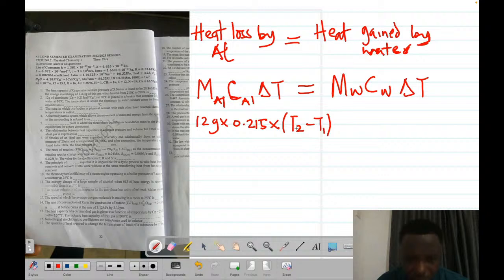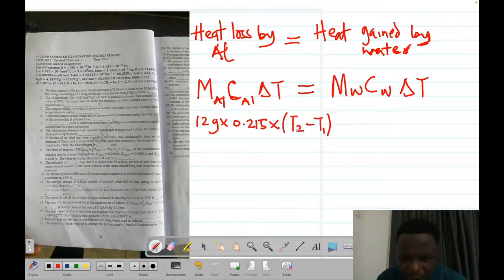But if you look at that question very well, we were told that aluminum is at 70 degrees Celsius, meaning that 70 degrees is the initial temperature of the aluminum before it was dropped into water. Okay? Now, the final temperature of the aluminum would be the temperature of the water after the aluminum has stayed inside water for some minutes. Because if you drop something that is very, very hot, take for example, you drop a spoon that is very hot inside a bucket of water, you realize that after some seconds or after some minutes, the temperature of the spoon would be the same as that of the water. All right. So the final temperature is what we are asked to find. So that is my T2.